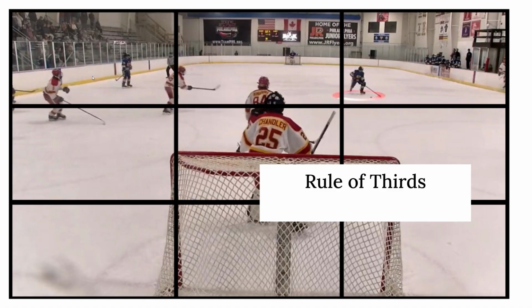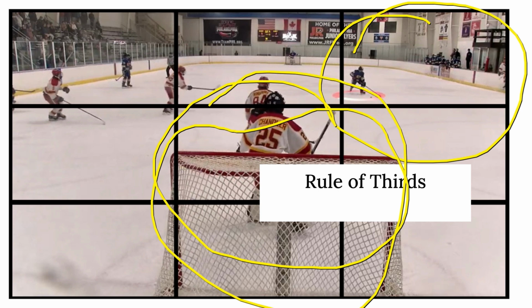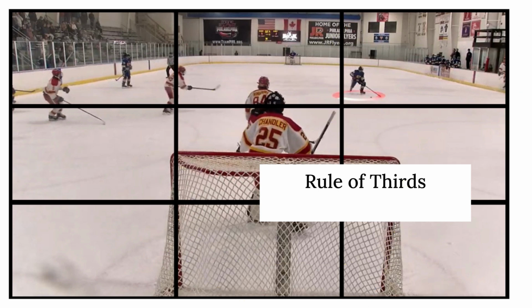The other rule of thumb to think about is the rule of thirds, okay? So essentially, this is a pretty good example of that. You've got this third over here, which is showing kind of the oncoming traffic. You've got the middle third showing basically the goal and the goalie here. This is a really good example of the rule of thirds. It's just a framing technique. You can see there's not really any ceiling up here.